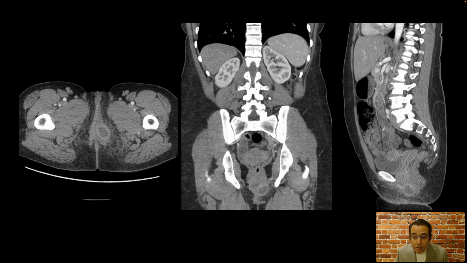This is our next patient, a young female who presented with pelvic and perineal pain, and their CT scan shows this hypodensity in the left side of the perineum, and this has thick enhancing wall and also surrounding fat stranding. It's located inferior and posterior to the inferior border of the pubic symphysis in relation to the left vaginal wall. So this finding is an infected Bartholin gland cyst.